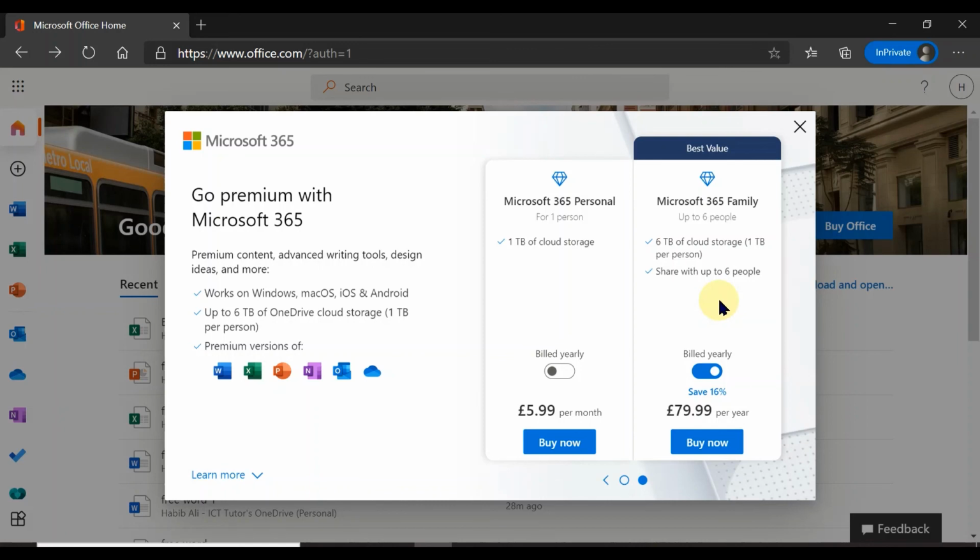Now if you think of it that way, £13 per year is actually peanuts to get access to Microsoft Office desktop version and get access to all their comprehensive features as well. Now remember, you wouldn't really need it if you were to do the everyday day-to-day task. The free version will do all the magic for you absolutely for free. You do not need to get this, but if you did, please do take my advice on board and get 6 people together and then share it amongst all 6 of you. Or if you were to pay on a monthly basis, it will work out something like £1 a month per person, and you also get 1 terabyte per person of storage within Microsoft OneDrive, which is the cloud storage.